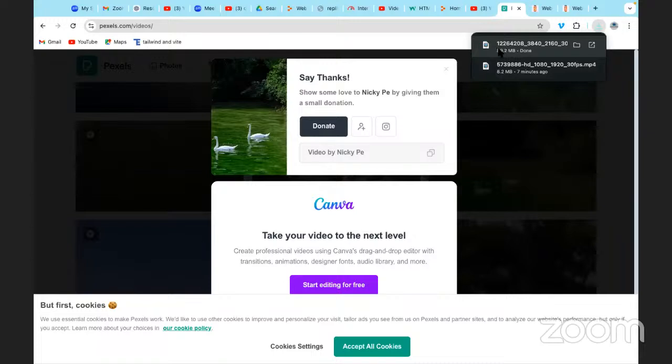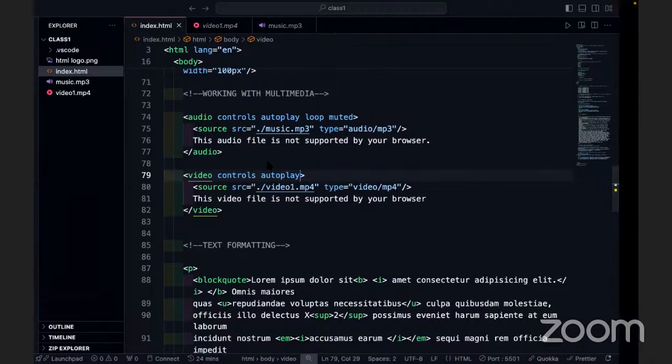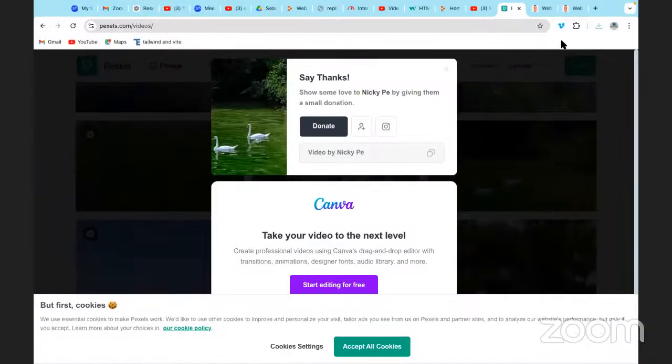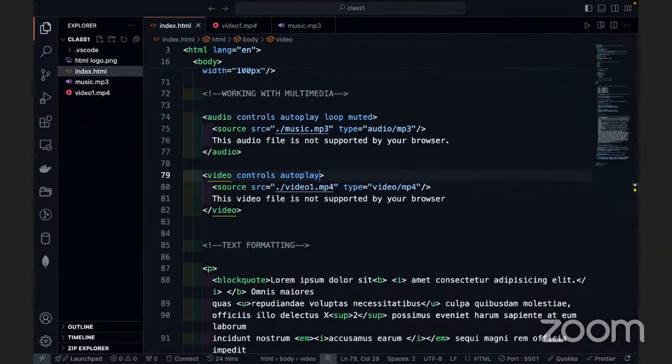Wow. So just understand that when you put videos that are too large, it can impact the speed of your website. So that's one thing you need to keep in mind. That's quite large, 80 something MB. Okay, but I'm just going to bring it in just for the purpose of this class, but just have that in mind.